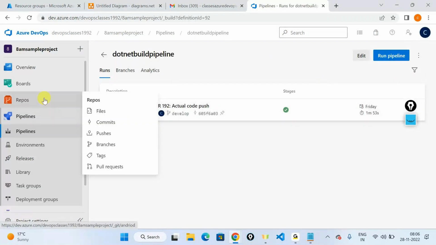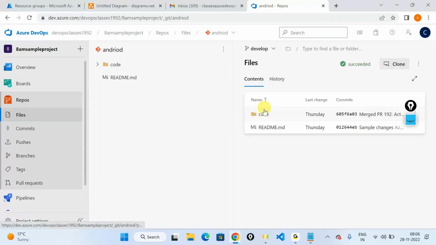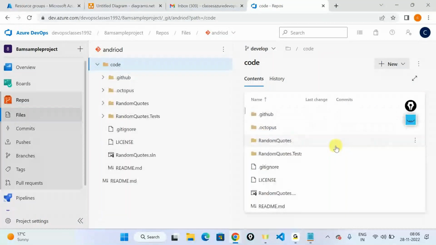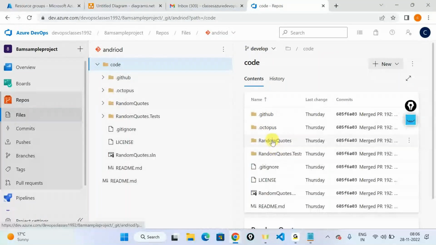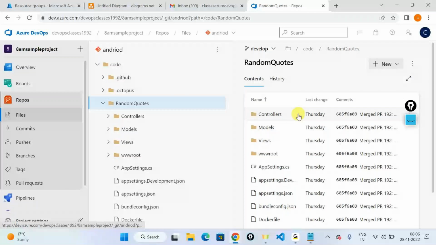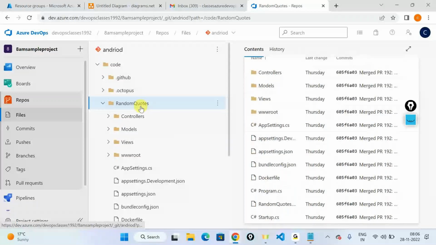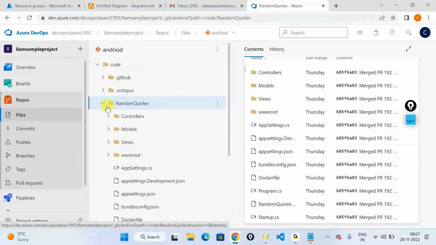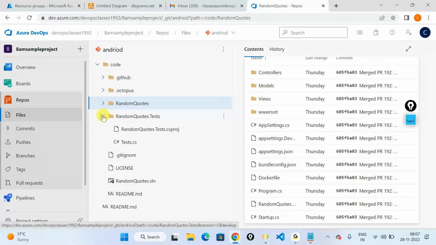Just to give you an idea, I have the code, and just clicking on this one, I have this particular code called random codes. This is the entire folder that is helping me contribute to the project to generate some random codes as and when this is deployed. I also have a tester who's written the test cases for this code and sent it across to me. And I'm storing it all under my Azure repository.